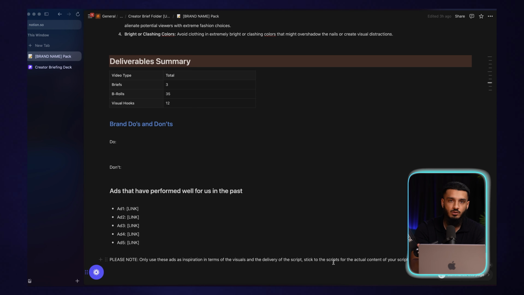So we don't want them to just recreate these winners unless that is in the brief, which we do a lot of when it comes to iterating on winning ads. But for the purpose of net new concepts, net new ideas, we just want to give it to them as inspiration of what success actually looks like creating content for our brand and how performance can actually benefit from understanding these key things that go on in these 1 to 5 ads that we share with them.